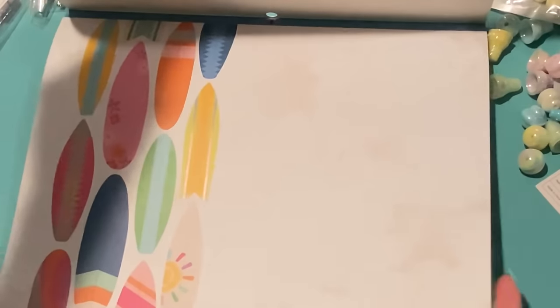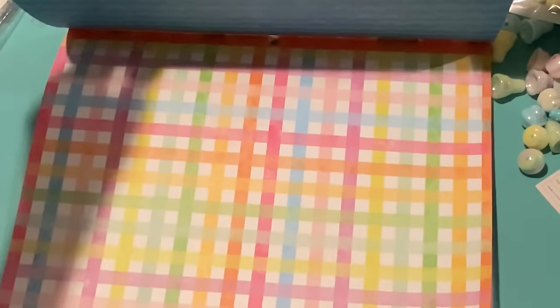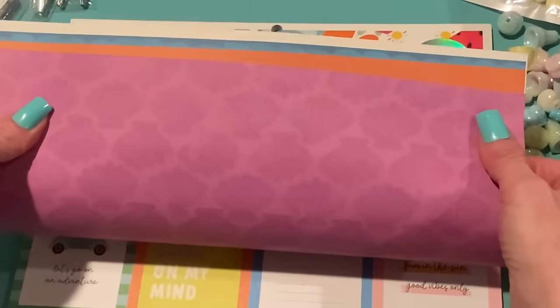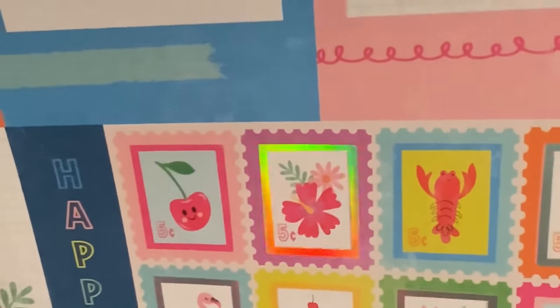There's this page with surfboards — these would be fun to fussy cut. The back is a wavy print. The next page is a really pretty plaid with a watercolor-y textured look, not just solid stripes. The back is orange with little tiny pink spots. Then there's this sun page — so pretty, with rays in different colors. I've never seen something quite like that before. The back is a magenta print with seashells.